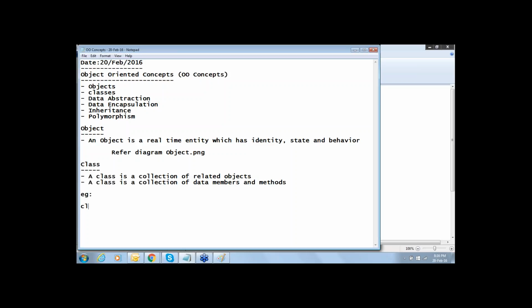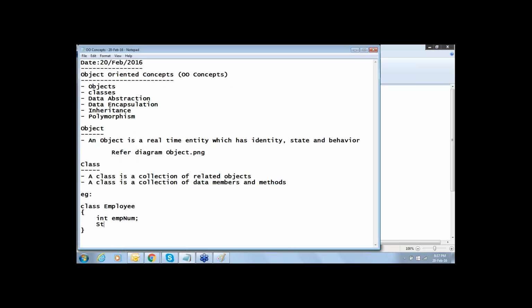As an example, to create a class in Java we use the keyword class and the name of the class. For example, I'm taking Employee. For Employee, what features can we give? Like int employee number. What is int here, Dinesh? It's a data type. So employee number is what type of data? Integer. You are clear with data types, no, Dinesh? Yes. What type of data you want to store? Integer means without decimal points.